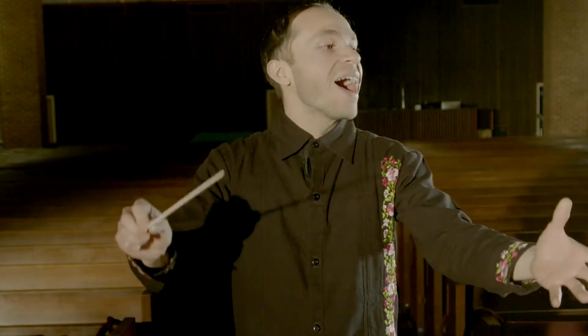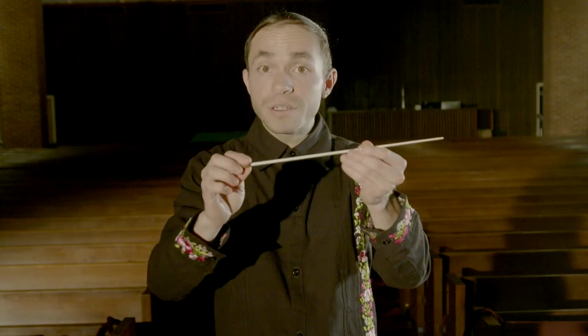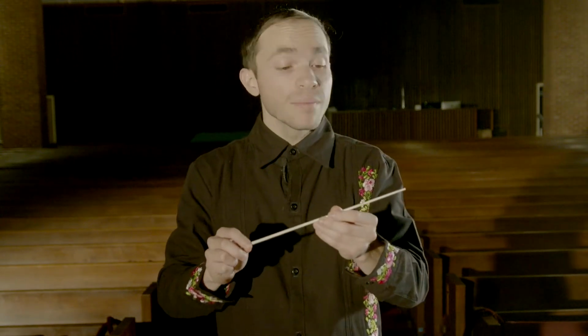As a conductor, I stand in front of everyone and help to guide the music and the musicians with my baton. In order to start the music, a conductor breathes together with everyone, and the music making begins when their hands come down. It looks like this. I use my baton to show how loud or soft an orchestra should play by making my movements big or small. I can go big for loud. I can go small for soft.